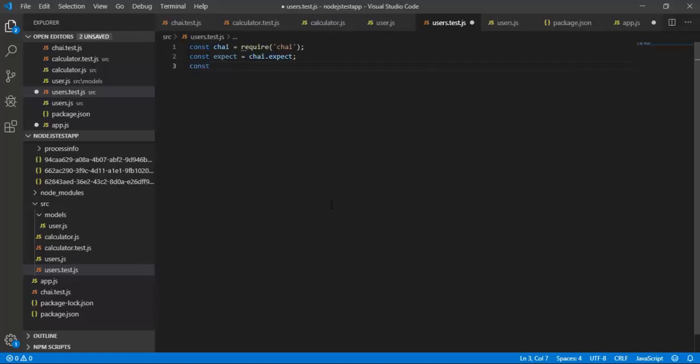After this I will use constant sinon, which is used for stubbing. So I will be using the sandbox over here. So let me first require sinon.